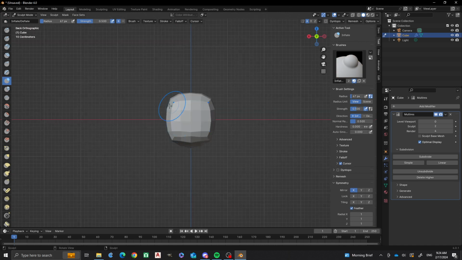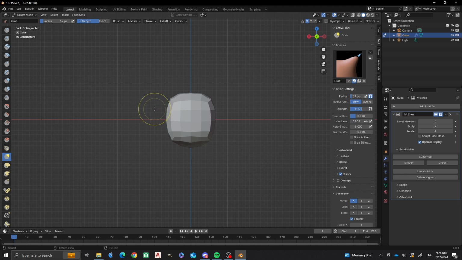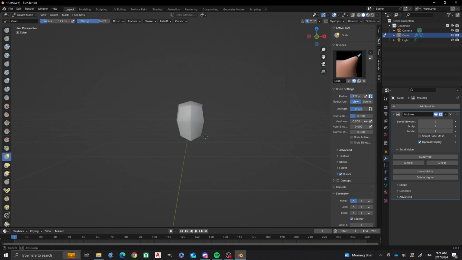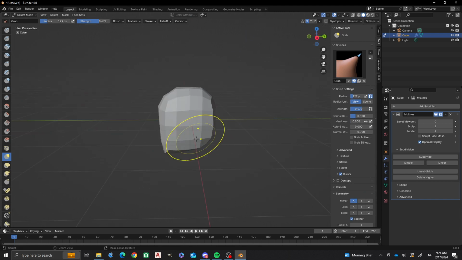Alright. G for grab again. Just a bunch of stuff where you're just refining your workflow. And then as you get done with some of those details, you work on it to the next level of detail.